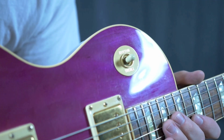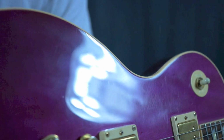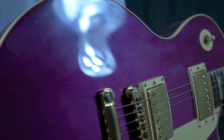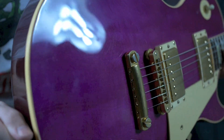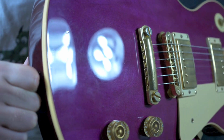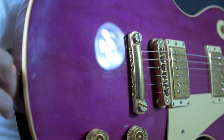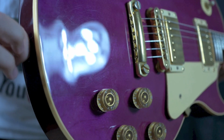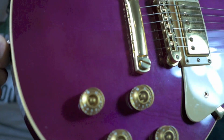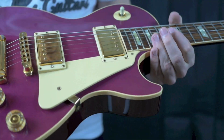We'll run the light over the finish here. Obviously you've got some polishing swirls and pick marks and general handling wear, but nothing too bad. A few light dings as you can see there, but honestly, this is probably one of the cleanest ones I've seen for sale in a while. I know last week or so there was a repaired headstock one of these and that sold for a surprisingly good price. So I think the market is ready for a nice clean example like this one to show up.